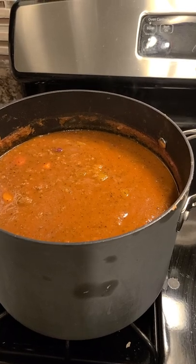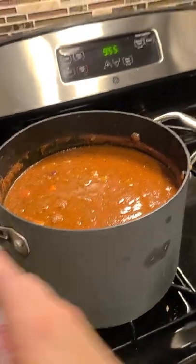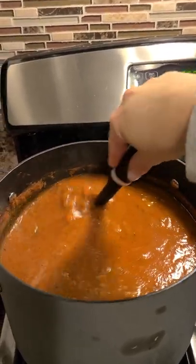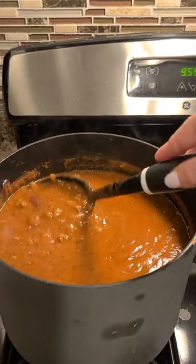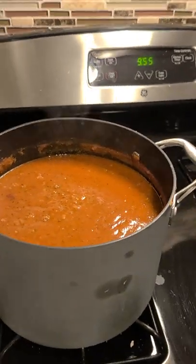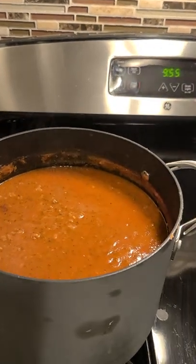After, I would say, midway through sauteing, you're gonna add a little bit of minced garlic. I like to add it in the middle. I don't like to add it right away in the beginning. And you're just gonna keep sauteing for, I usually do it for about 15 minutes, till the veggies get a little brown and the minced garlic is all evaporated. And then you're going to add your veggies right on top of your ground beef.